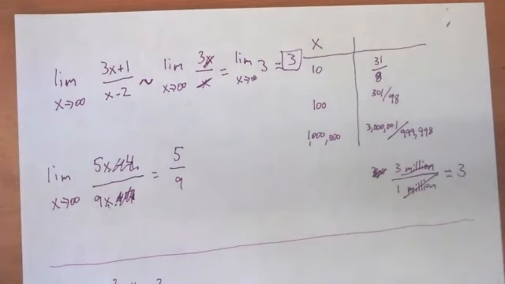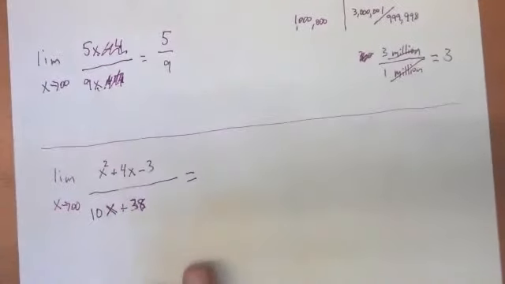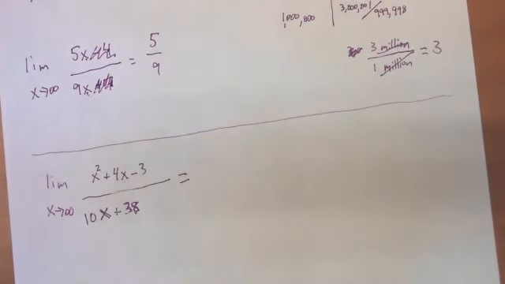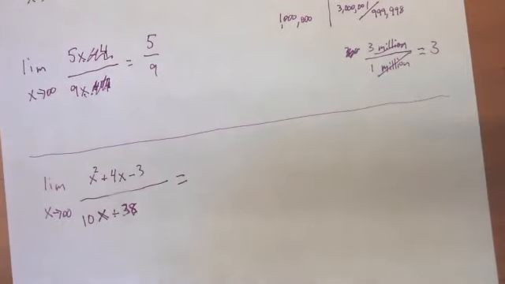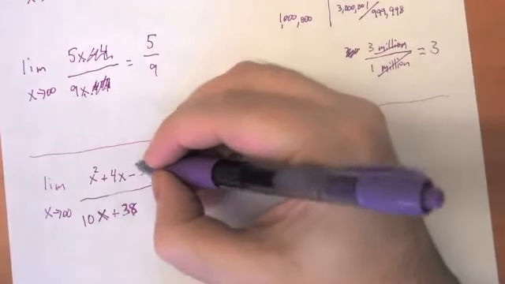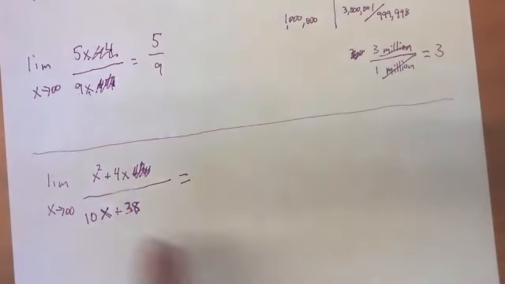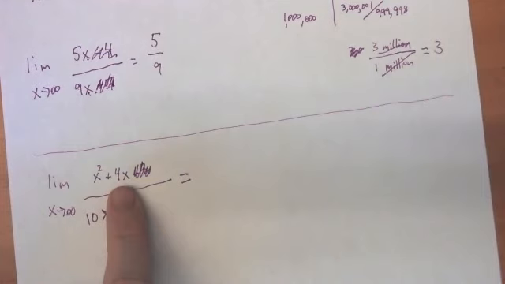If you've got a problem you haven't quite seen before, you can try solving it using old techniques and it'll either work for you or you'll get stuck at some point along the way, but at least you'll have gotten a start. All right, so let's look at this and figure out which terms here, if there are any, are insignificant. What do you think? Well, in the numerator, I think this -3 is insignificant. That's pretty boring. All right. How about this 4x? Is this term insignificant?